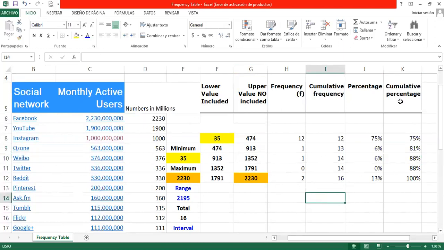So basically, this is a frequency table, the basic one. And if you have any questions or anything, I will be more than happy to help you.